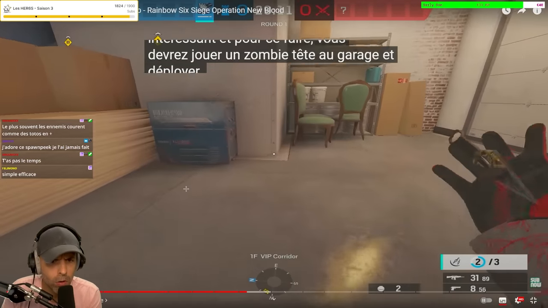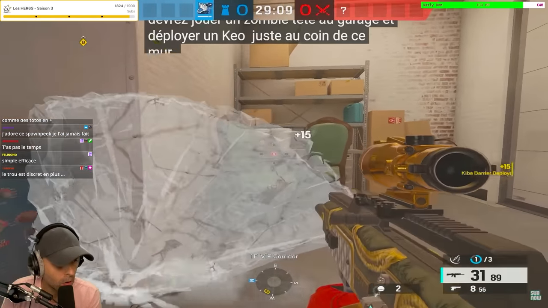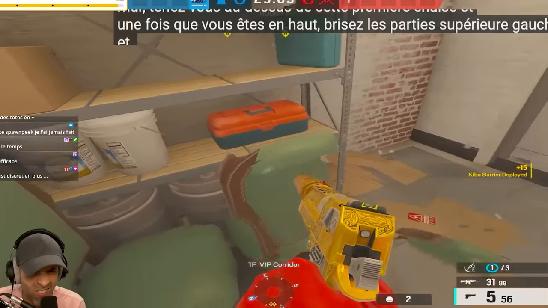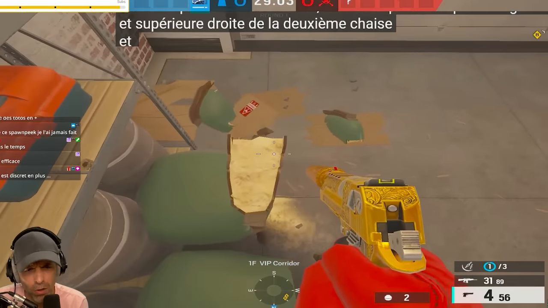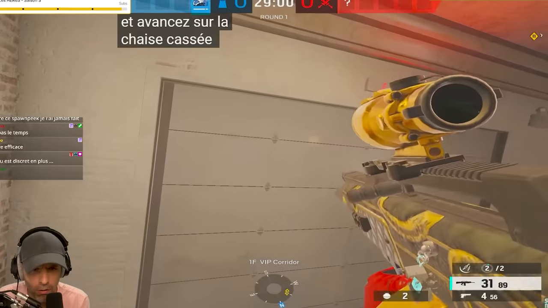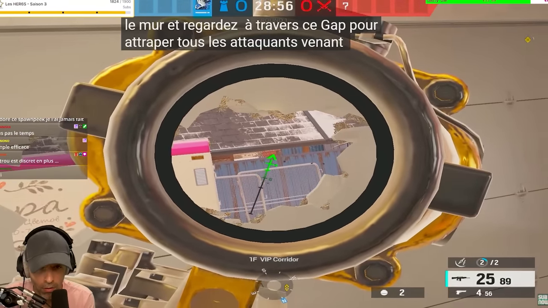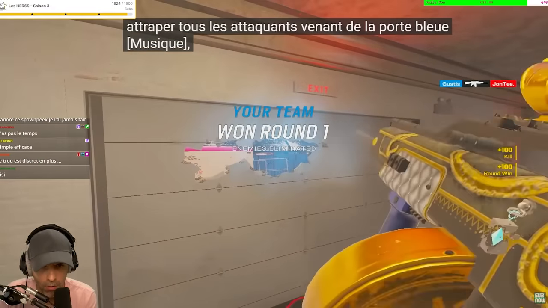Head to garage and deploy Kiba right at the corner of this wall. Vault on top of this first chair, and once you're on top of it, break the top left and top right part of this second chair. Proceed on top of the broken chair and stand up. Finally, break the wall and look through this gap to catch any attackers coming from the blue gate.